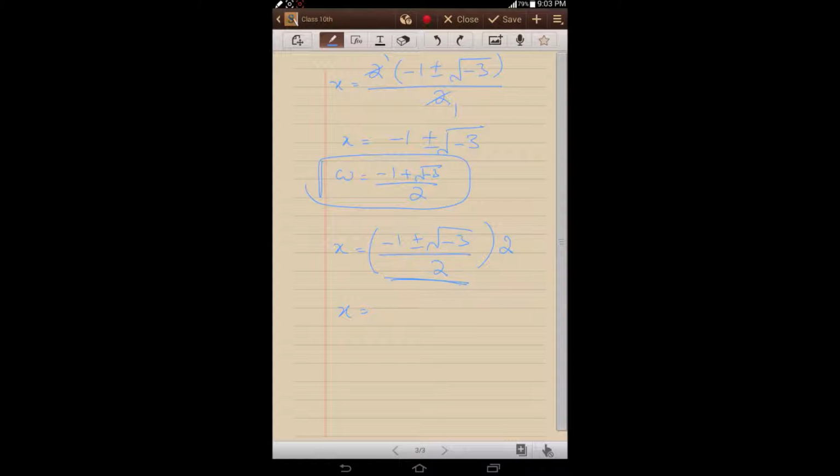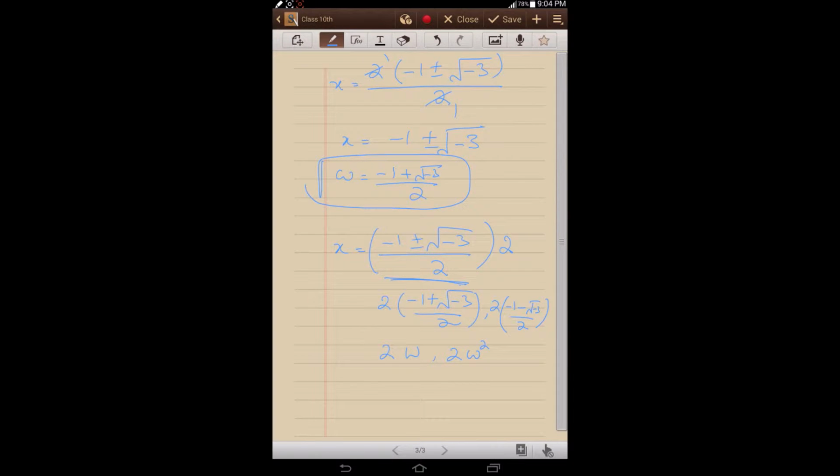We have done it before, but for those who have not seen the last questions or examples, I'll do it again. So what we can do here, this one is either 2 into minus 1 plus minus square root of 3 divided by 2, and 2 into minus 1 minus square root of 3 divided by 2, like this. So we can write 2 omega, and if this one is omega, the other one is omega square. If you don't have an idea, please check the examples which I have done before.